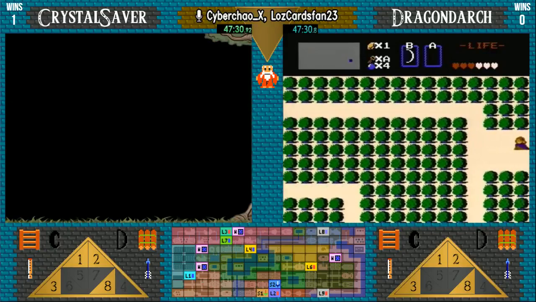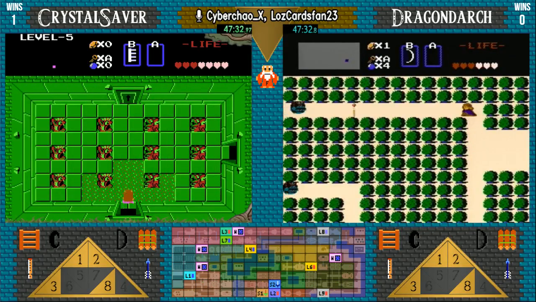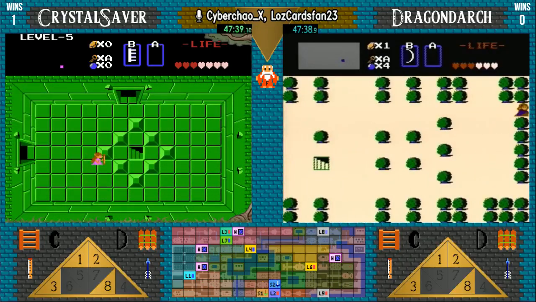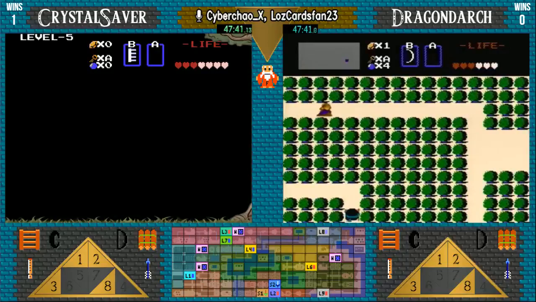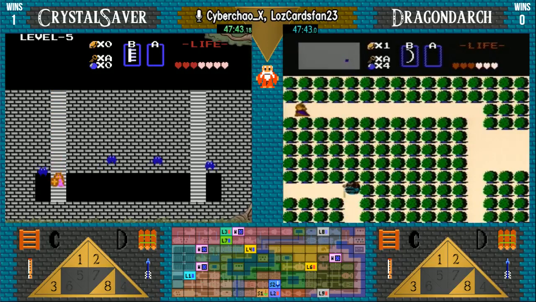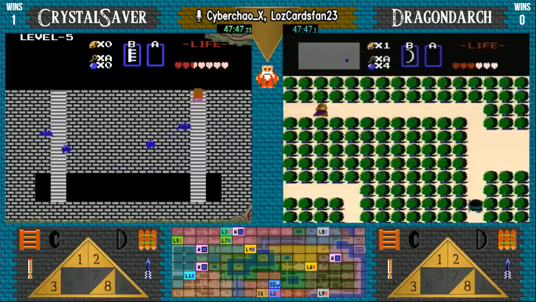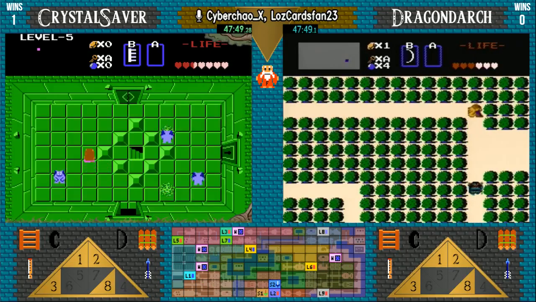Lose 2 hearts if you get zapped. And he has found level 5 with his last bomb. Can you believe Saver's luck here, folks? Saver finds a free staircase, but it is not the item staircase, it's the transport staircase, the first one that you would see in Vanilla Quest.